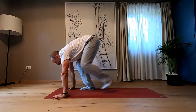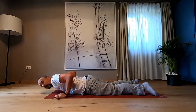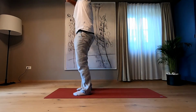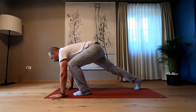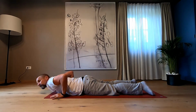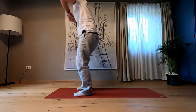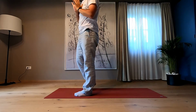Leg that was leading is still leading, goes forward, the other follows and slowly roll up, tighten and stretch. And down. First leg, second leg, slowly down, go up, legs forward, and we change legs. 1, 2, knees down, belly down, airbag, go up, one leg, the other leg, inhalation, go up, and exhalation, remain stable.